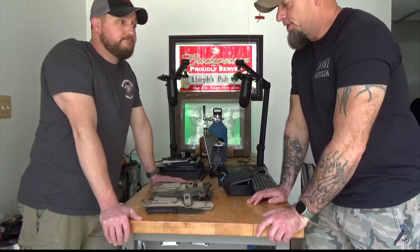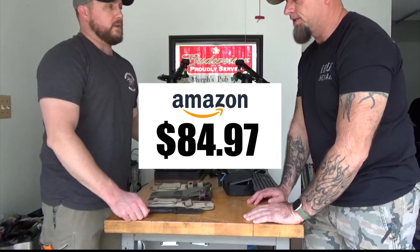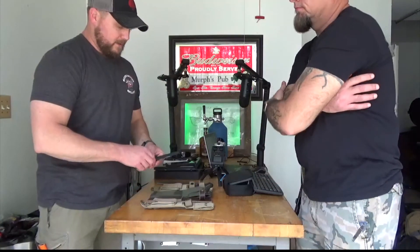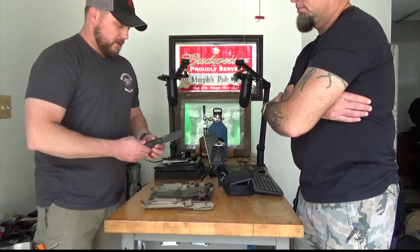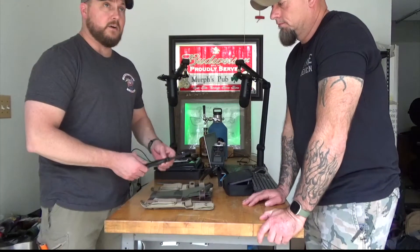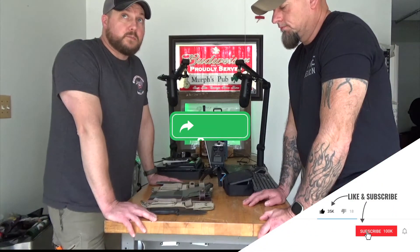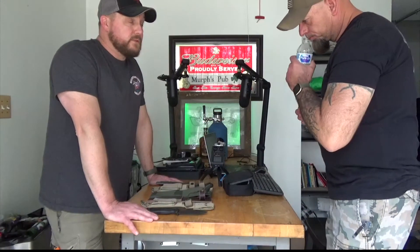MSRP is 130 dollars but you can find them easily for 70–80 dollars online. Any sporting goods store worth their weight will carry Becker knives. This is for the everyday hiker, someone who works in the woods, conservation officers — I've even seen cops carry these on the rig. It's full tang but has a little skeletonizing below the handles — small cutouts to make it slightly lighter and more balanced, but it doesn't weaken the knife at all. I've never personally seen one of these fail, and I've seen them used pretty harshly since about 2012–2013 when they came out.